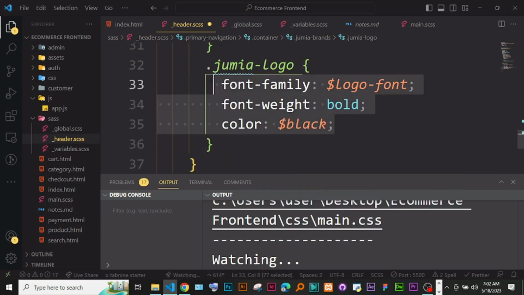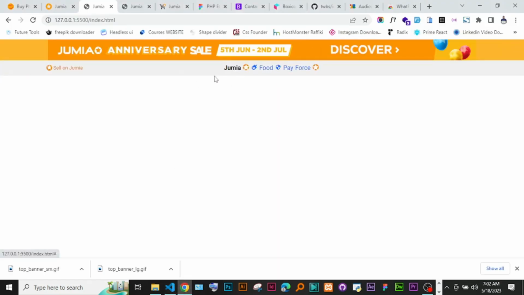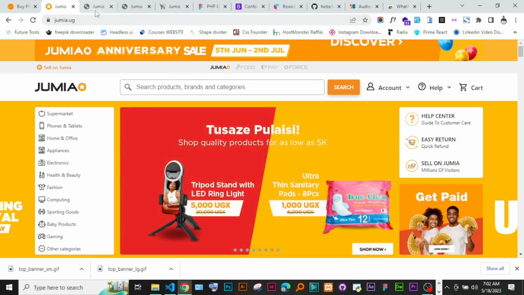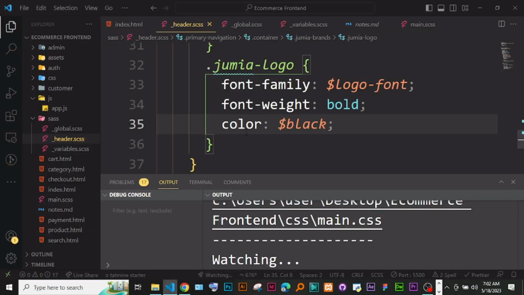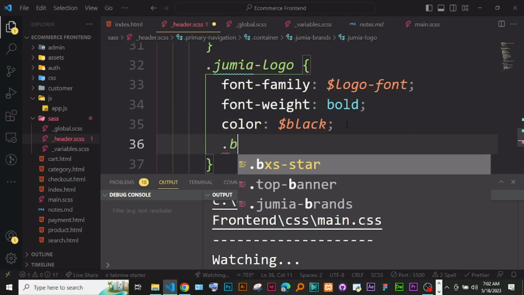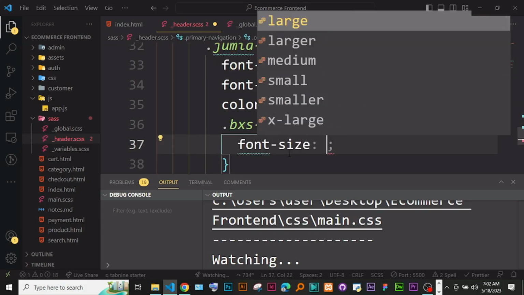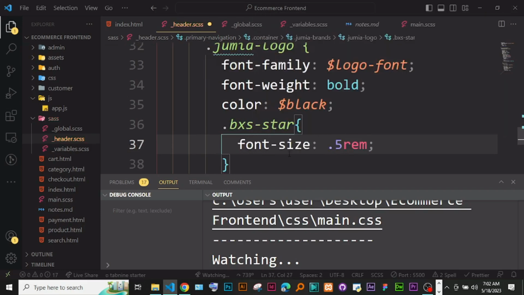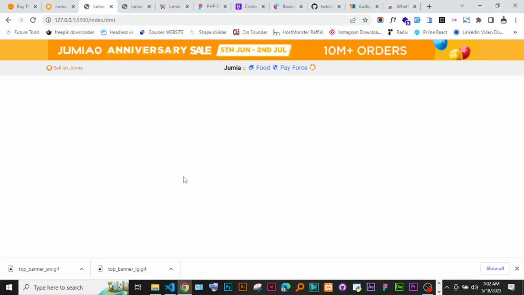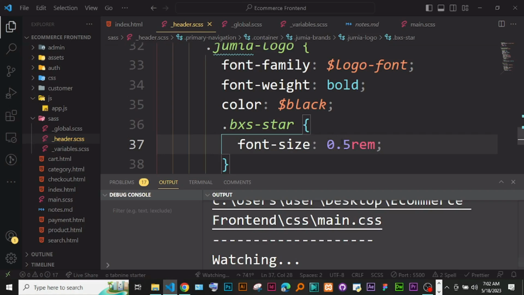The Jumia logo, this is okay. Font weight bold. Now we have the icon inside it here. So this icon, we can make it smaller, because here it looks like it is really tiny. Okay, so what we can do is we can just target the bx, also dot bx star, this class of the star icon, and first of all we can give it font size maybe 0.5 rem, see if it can change that icon, that is more tiny. 0.8.